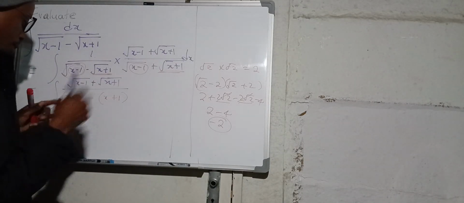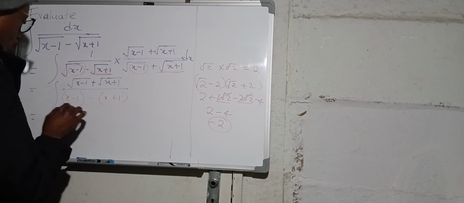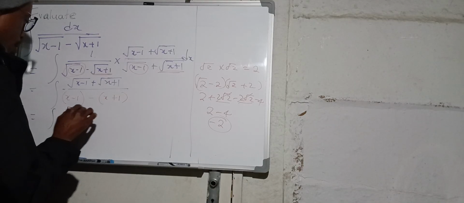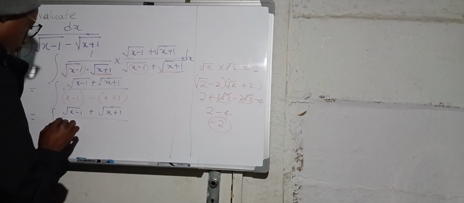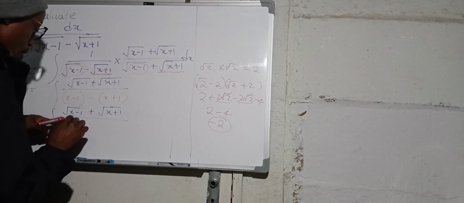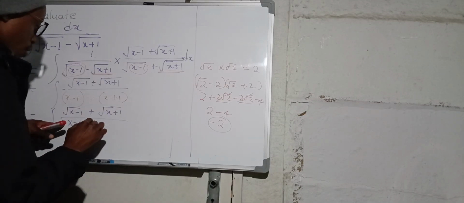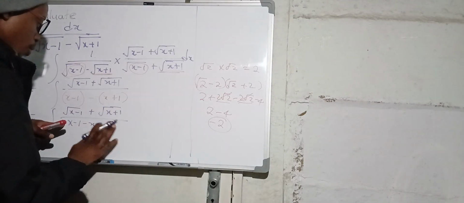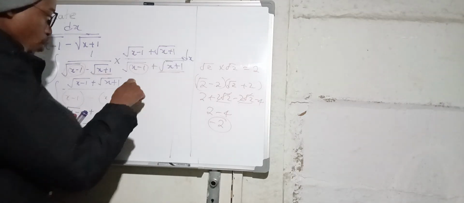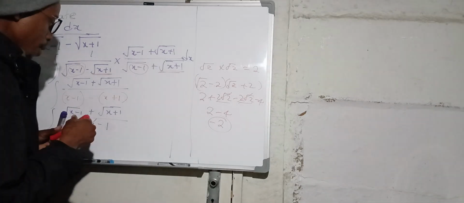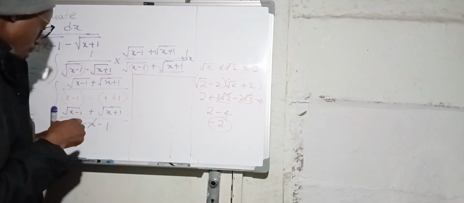And then I will continue writing. On top I'll be having root of x minus 1 plus root of x plus 1. In the denominator, I have my x here, minus 1. This multiplied by that is going to give me my negative x. This and that is going to give me negative 1. And then the x's are going to cancel each other out. Let me erase this part, or maybe write here inside this particular box. I'm begging for space now.